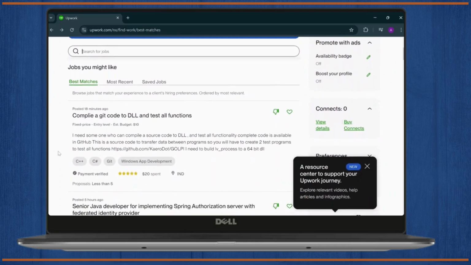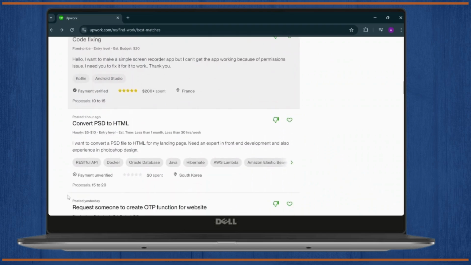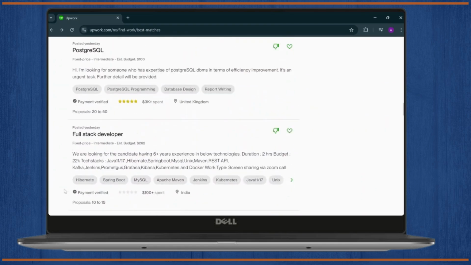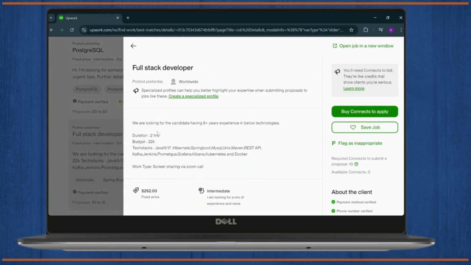And after you do that, you will see the list of available jobs. Now, just go ahead and open one up, whichever you are interested in. Now, let us do this. Now, when we tap on a job, a sidebar will open up like this with the job's description. So, right here, you will see the different descriptions.